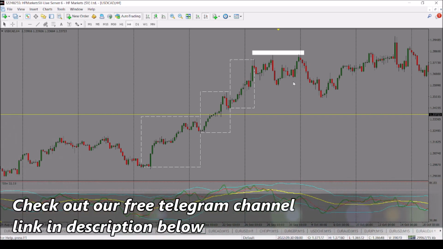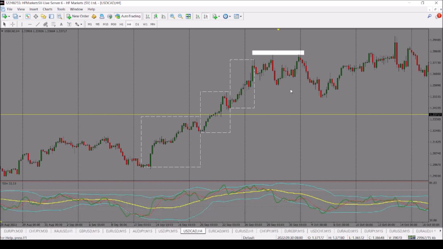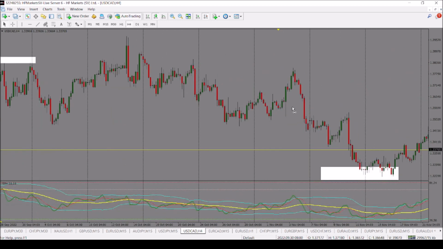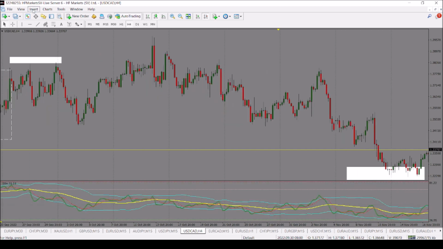So if you summarize everything that I have said, the first thing is to look at the daily time frame, get a shark fin on the daily time frame, look for a double top on the H4 time frame, and check if that double top or double bottom is occurring at the end of a cycle. Let's have more examples. We have marked all the points on the daily time frame, and these are the points that we are now looking at on the H4 time frame.